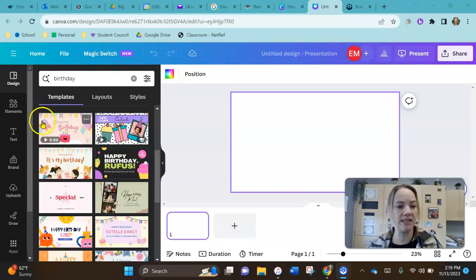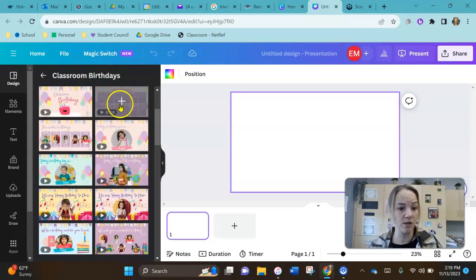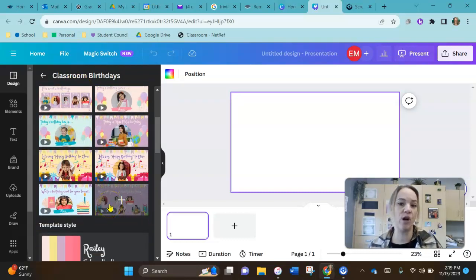So this first one, let's say you're interested in that. When you click it, it will show you the different slide template options. So this one has 9 different options to choose from. So when you pick your template, so for this one, if you'll recall, we have our title slide.